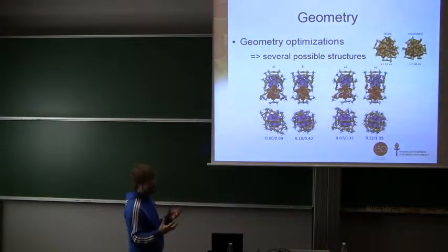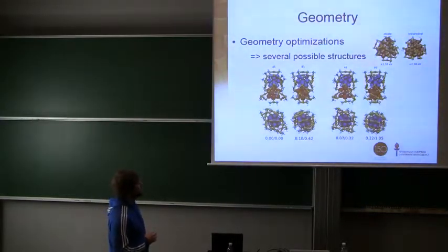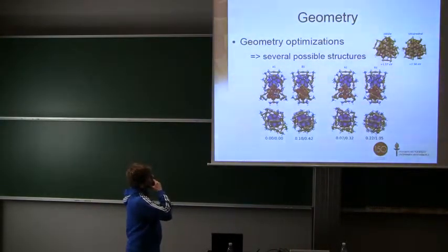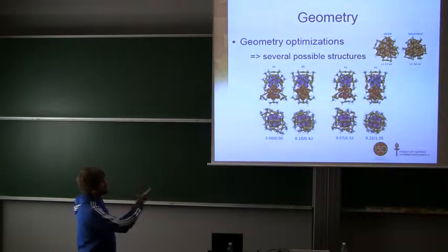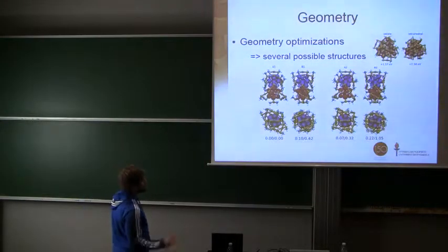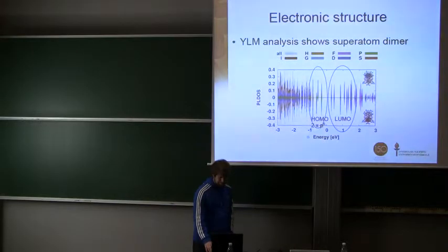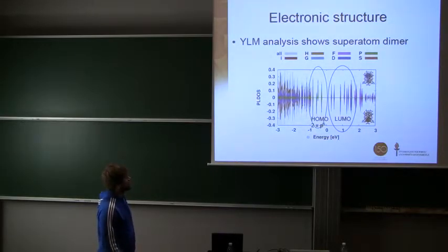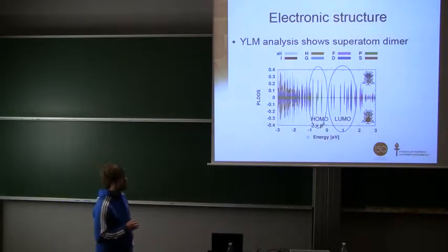So now it's basically this Au25 where you have removed a few ligands and then connected these. But actually, the ligand structure is not exactly the same. Based on these experimental observations, he found out that maybe there are a few of these long ligands and then a few of the shorter ligands. But the problem is that pretty much the energies are more or less the same. If you change the functional, they change slightly. All these isomers are kind of similar. So okay, there's a problem. But anyway, it doesn't matter which of those isomers we take, we anyway see this superatom behavior, and now it's a dimer.